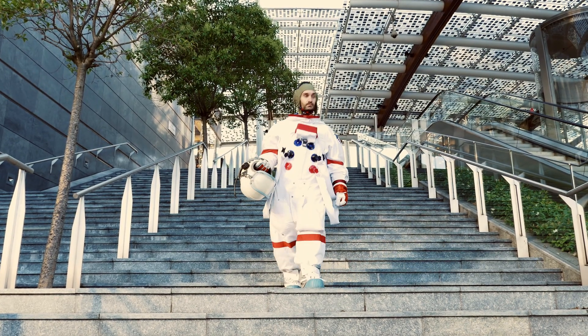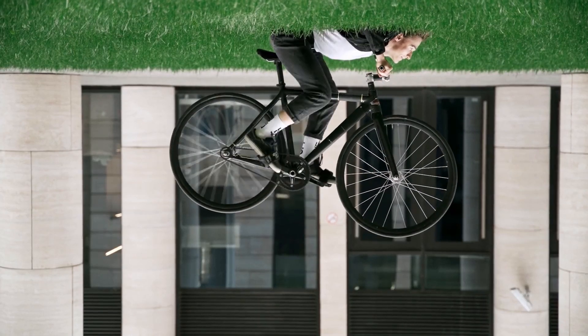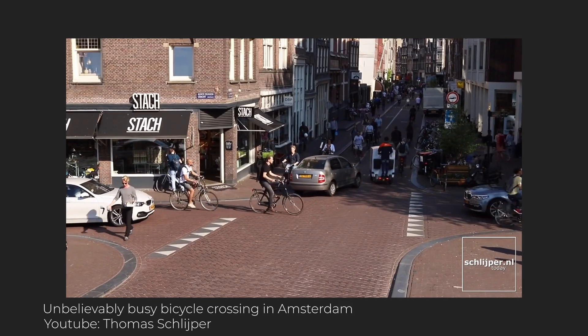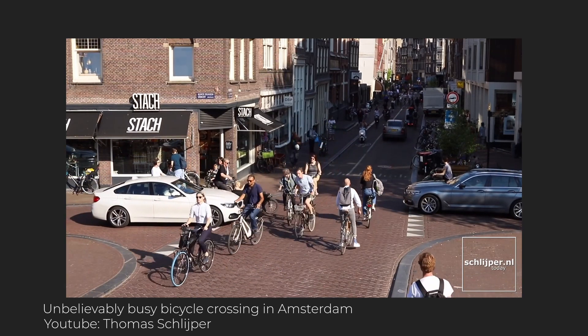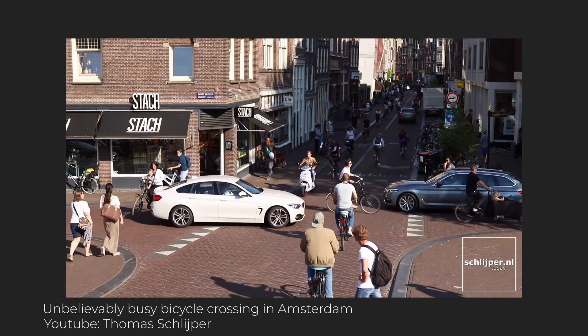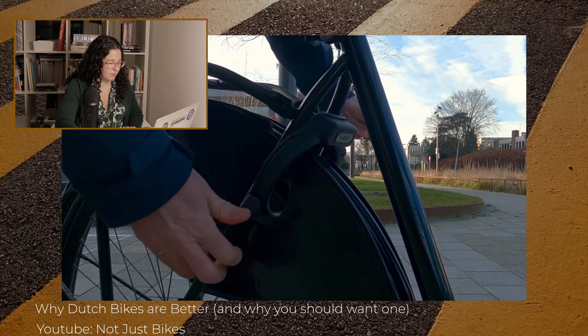Yes, these bikes are very ergonomically designed and very comfortable, but that doesn't mean you can wear whatever you want while cycling — especially if you don't have a lot of biking practice. If you're coming from a country where biking was only for sport and you come to a country where it's a mode of transport with rules to follow, and Dutch bikers are not really slow, I would not recommend wearing whatever you want.